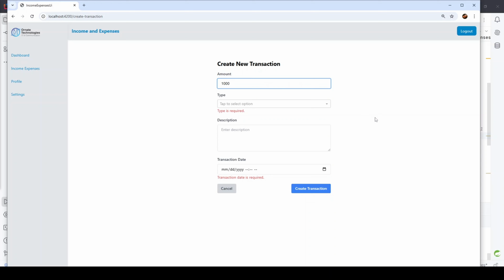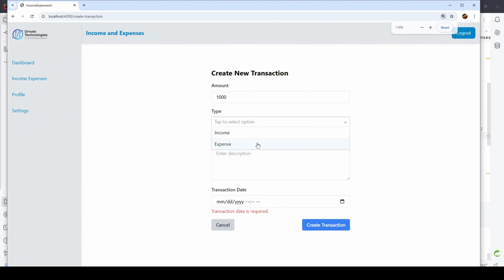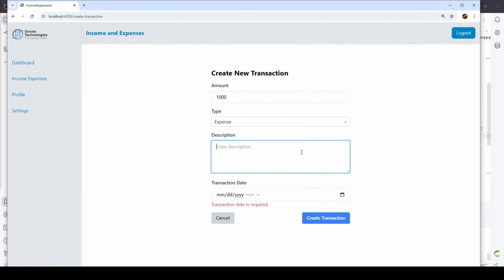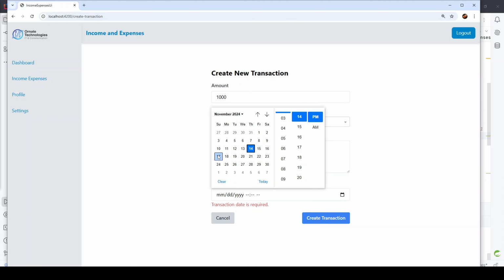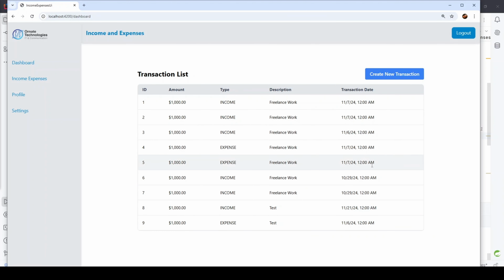All right. So you could type in the amount, and then here you could select the type. Let me just zoom in again. You could select the type, let's say expenses, and then let's just make it test descriptions. Then you could select the date. Here, I'm selecting the date, and assuming it's, let's just say 21st, maybe 6. Again, you could do more to this. You could make sure that it doesn't go beyond today and things like that. You could put more validation to it. I'm only making this simple. So after that, you just click on create transactions, and as soon as you create your transactions, we see it's here. We just create another one just to be sure.